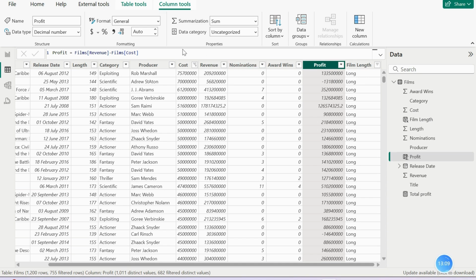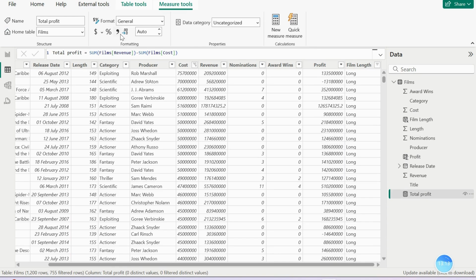So if we use the total profit created by the new measure, the first advantage is that it is quicker. We don't need to create a new column. It occupies fewer of your computer's resources, and at the same time the file could be much smaller.